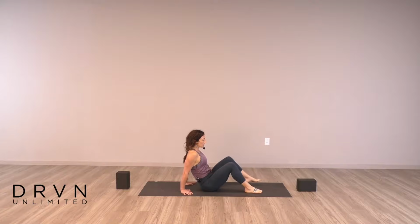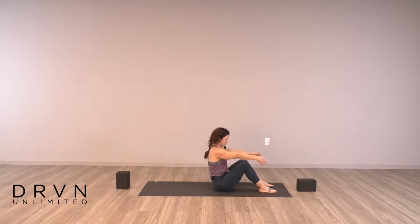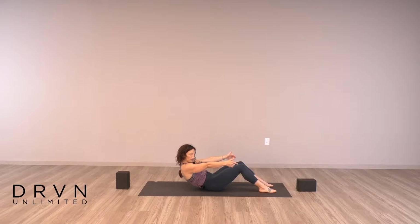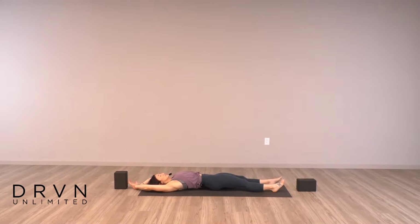And then rebend your knees if they're not bent already. Good. Arms reach forward. Plug your shoulders into the sockets. Round your spine. We're going to roll down onto our back, vertebra by vertebra. So see if you can move really slowly as you roll all the way down. Good. So you can keep your feet touching your mat the whole time. Nice, you guys. Once you're on your back, big full body stretch.